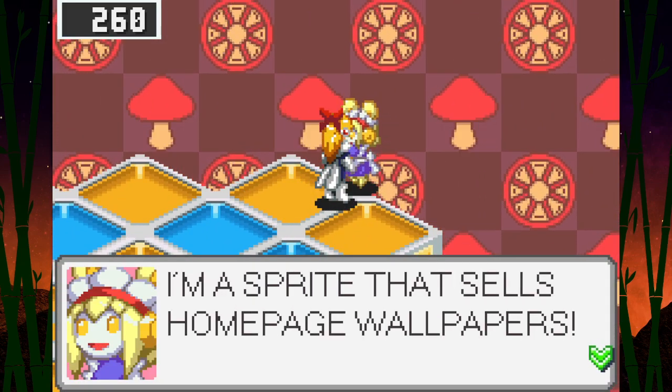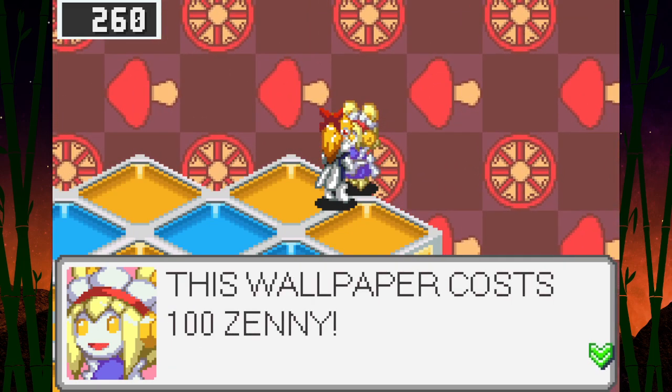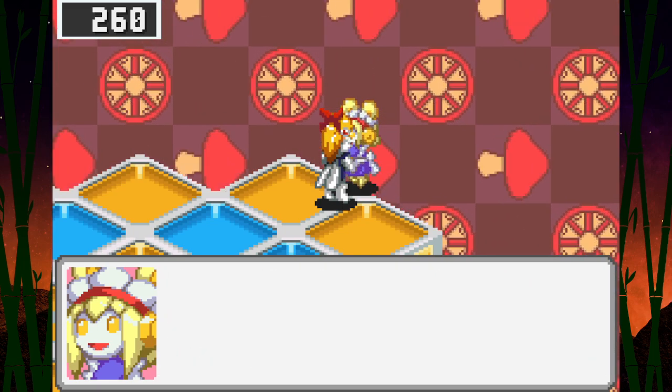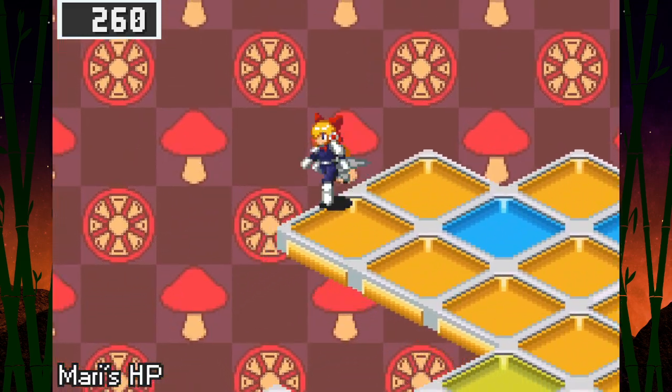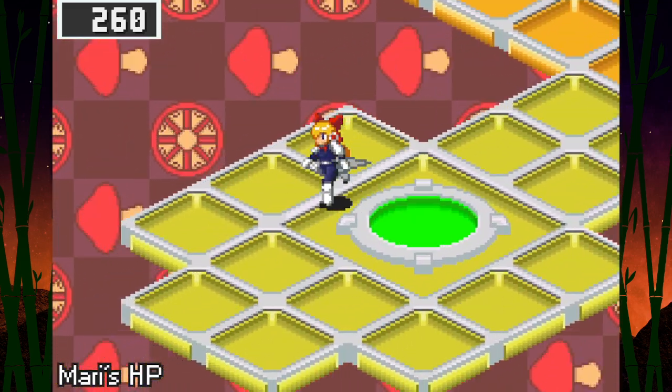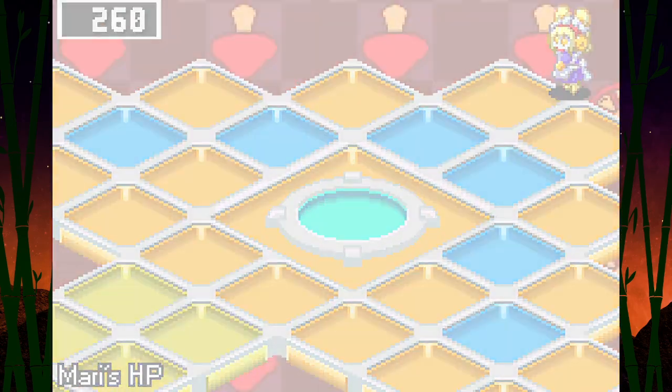I'm a sprite that sells homepage wallpapers. I can apply this wallpaper to your homepage. This wallpaper costs 100 zenny. Would you like to buy it? No. Okay. So I can buy Marissa's homepage. Her homepage looks like a mushroom. Oh, I get it. Okay.